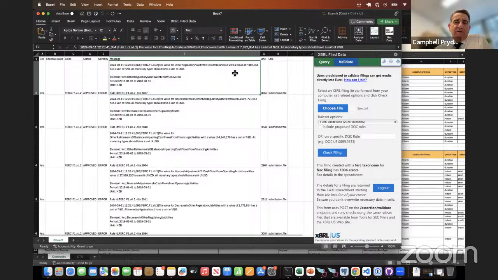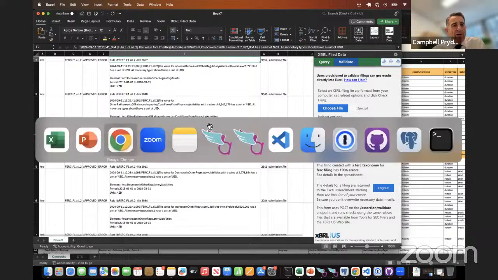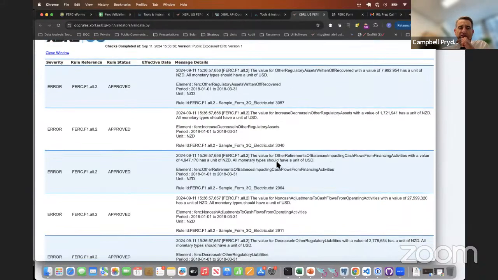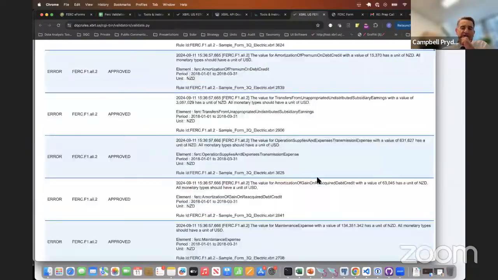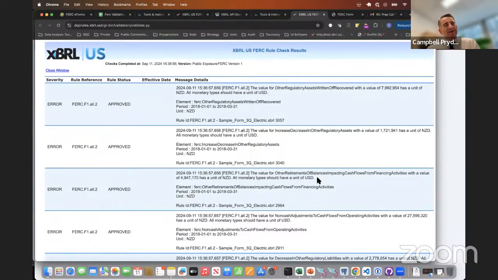It's telling you that you've reported this value in New Zealand dollars, and that this element should be in US dollars, and it gives you a bunch of errors there. You get the same thing when I ran this against the website; it gives the same message again for all the errors in the filing. Obviously, you'd hope you don't get this many errors. I did a wholesale change just so you can see how this works.